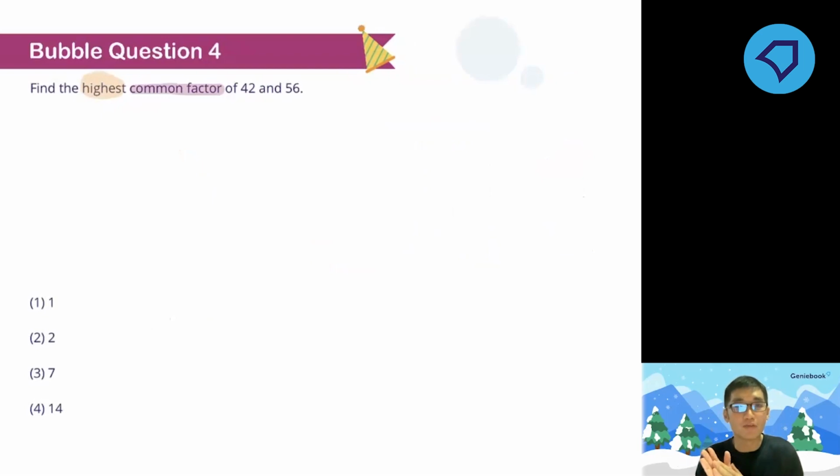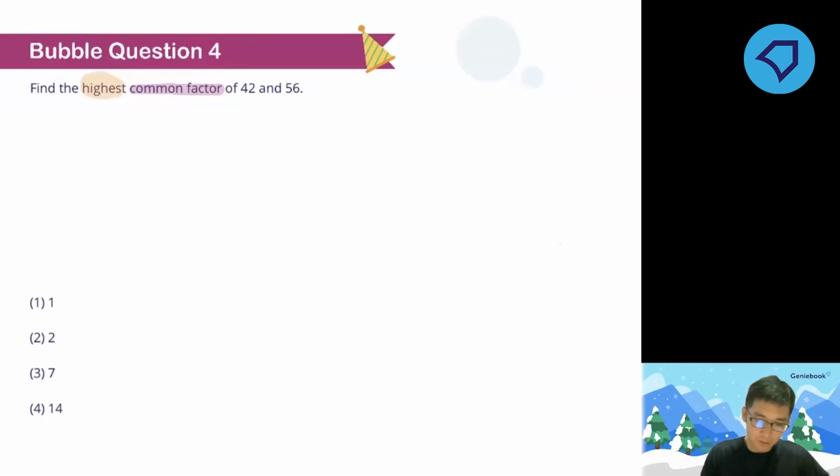List down the factors of 56. Look for the common ones. Circle the common ones first. Then after you have circled the common factors, which is the highest, which is the greatest? Okay, all right, so I'll give you 1.5 minutes and your time begins now.